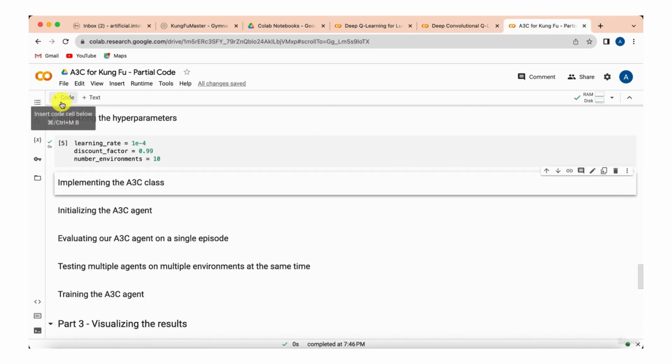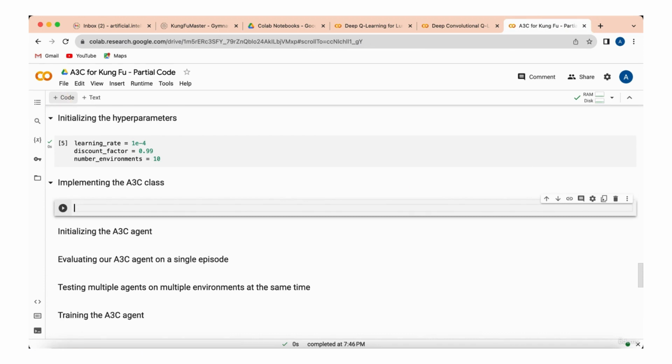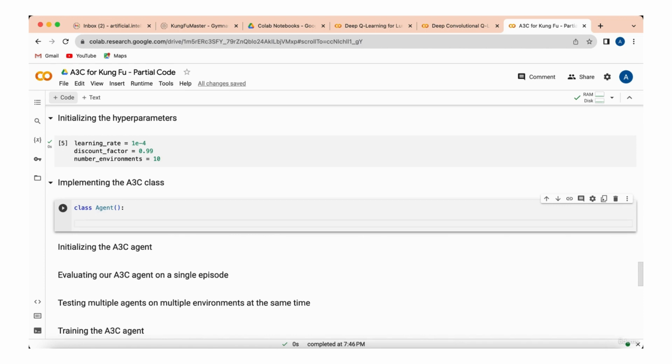So let's create a new code cell. And here we go. Let's start by declaring our class. So of course, we're going to call it Agent, just like before. Then nothing to input in the parentheses. We can add the colon. And there we go with the init method. So we start by defining it with def, then double underscore, then init, then double underscore again, and then, according to you now, what will it take as input? Well, first, of course, self for the object, but then what is the other argument?